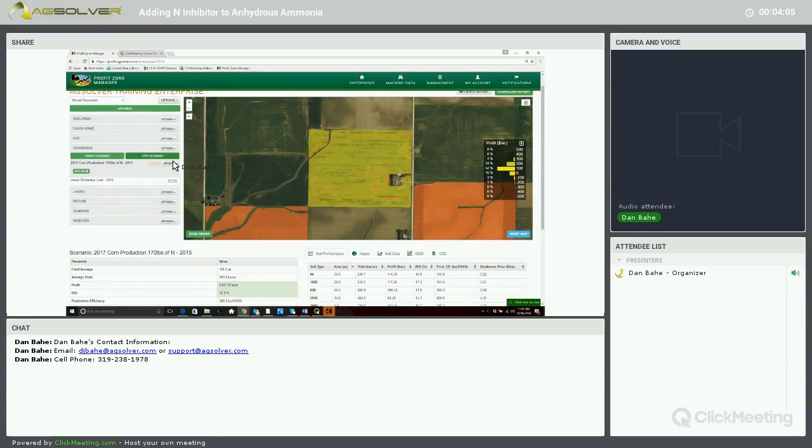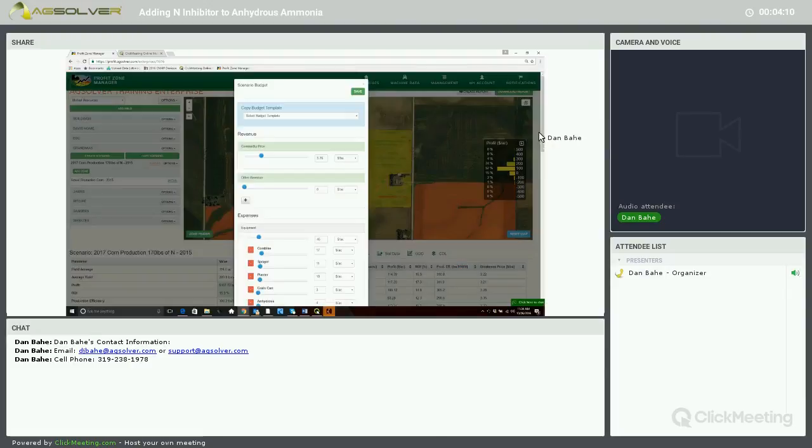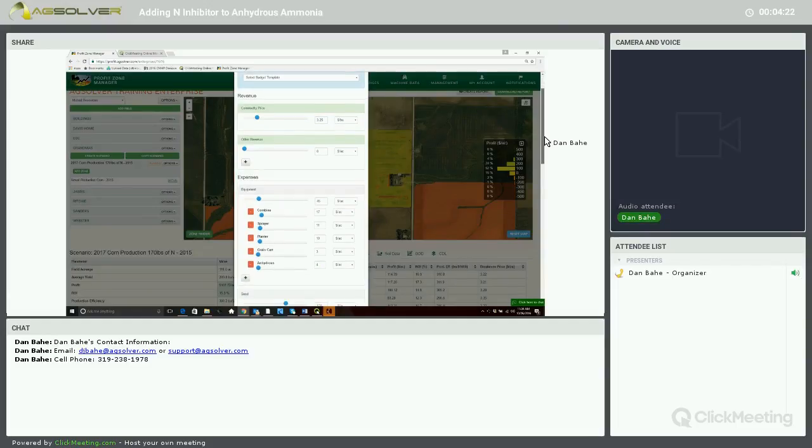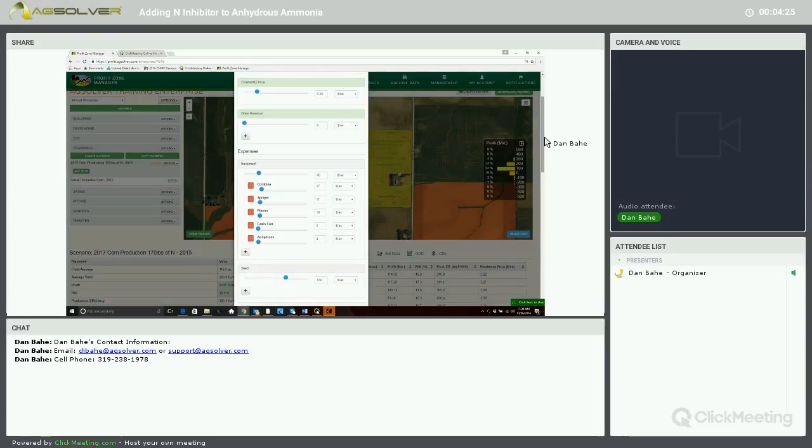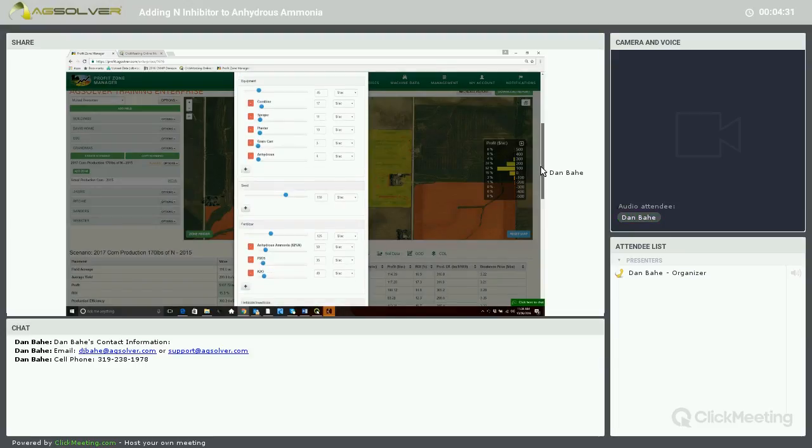Then within that, we're going to edit the crop budget to represent 2017 commodity prices and input prices. For commodity price, we're going to go $325 for next year. Our equipment cost is going to be relatively the same as it was in 2015. Seed costs, we're going to leave at $130. Then we come down to fertilizer. We spent about $50 on anhydrous, and then $35 on P and $40 on K.